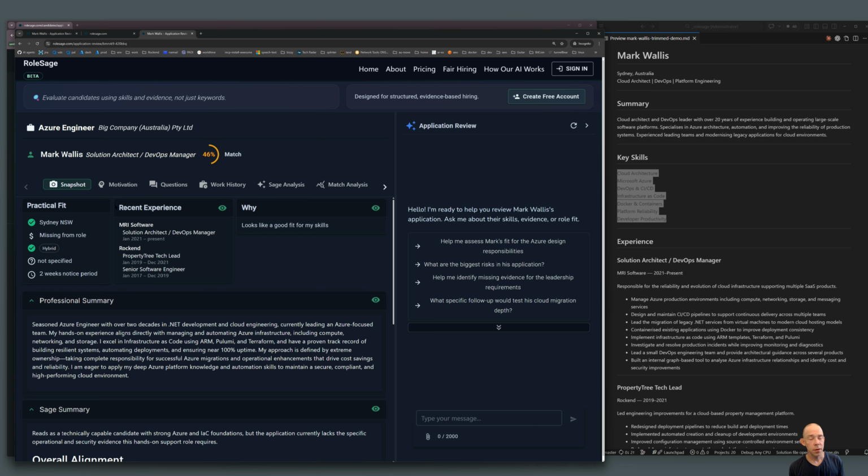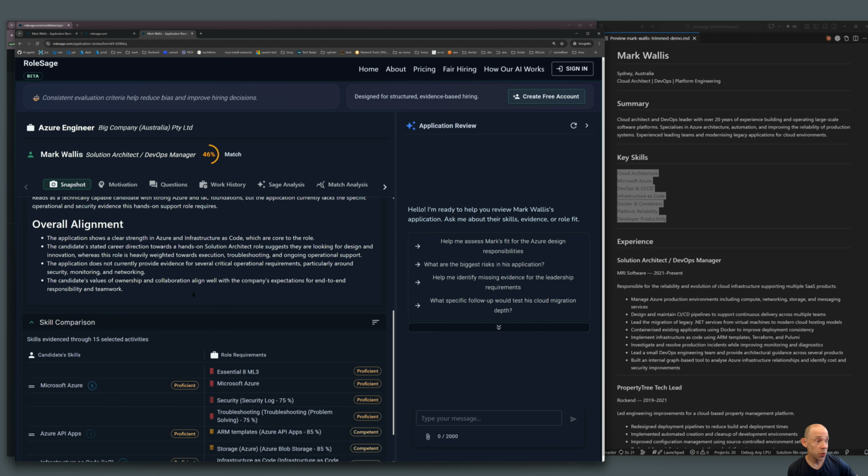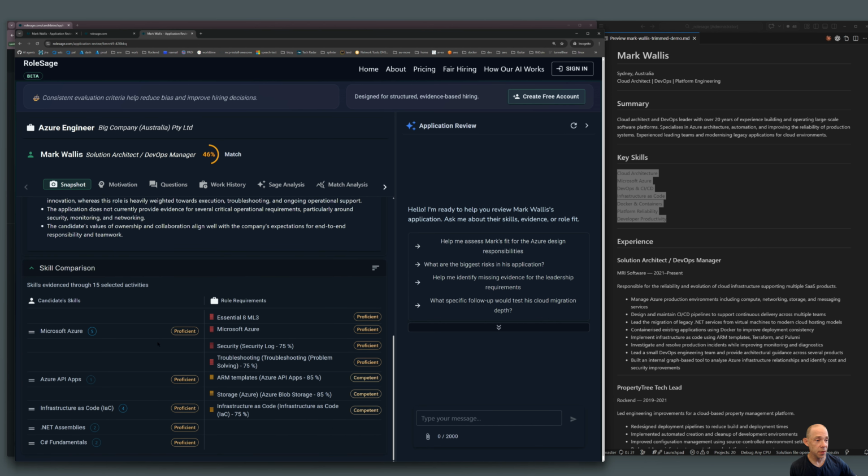This snapshot is essentially what hiring managers and recruiters are looking for when they look at your resume. They're looking for other things too, of course, but in the skill comparison, red here means that the skill is a must-have. So missing sections here, not looking good for me.